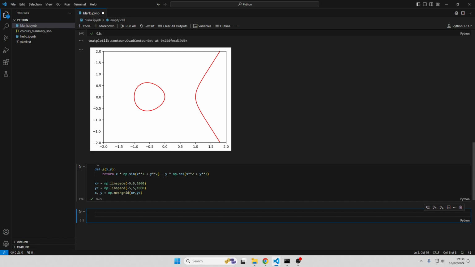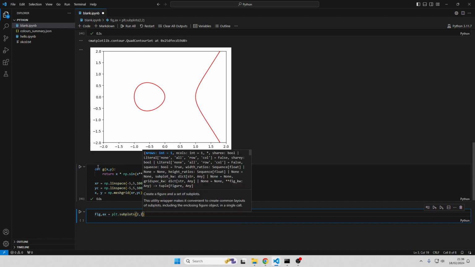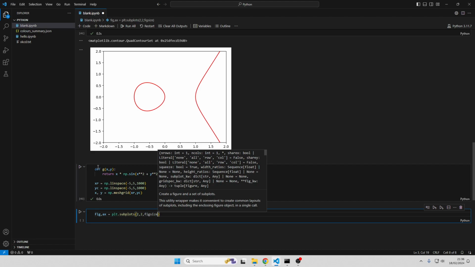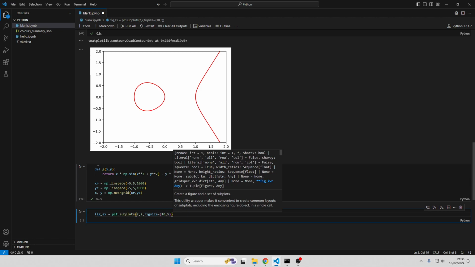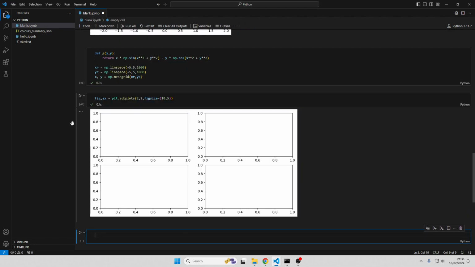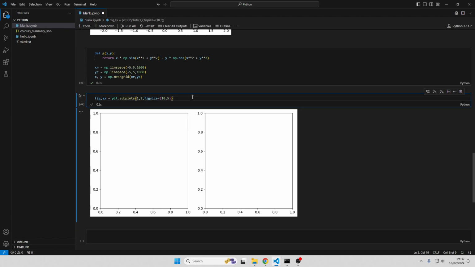Then we're going to do two plots side by side. Sorry, I wanted this to be 1 by 2, like so.